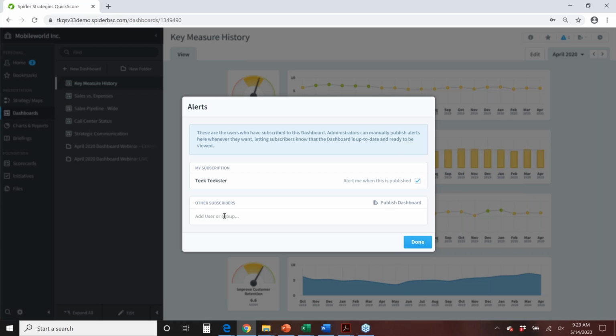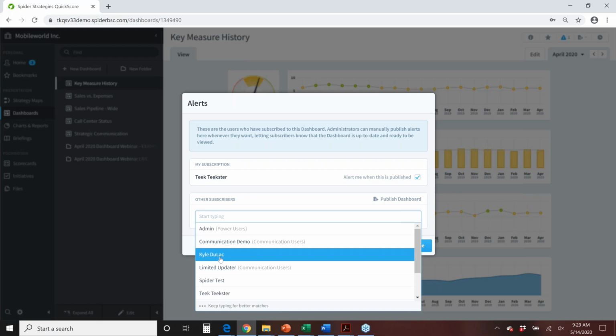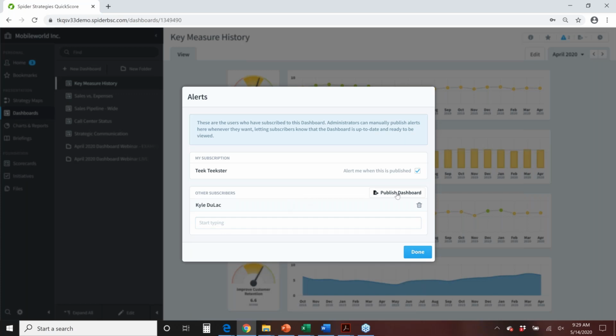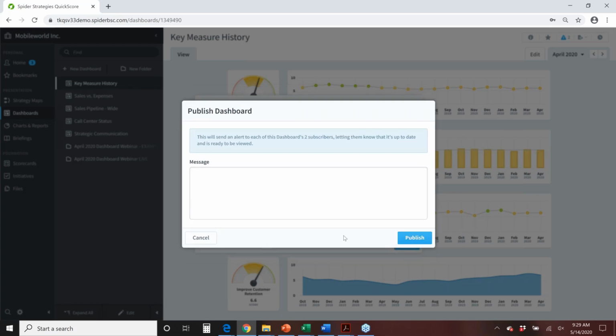And then as an administrator, I can also say, I want my colleague, Kyle Dulac, to also get an alert that a new version of this dashboard has been created when I click Publish Dashboard. So if I do this, I'm going to get an alert, and Kyle's going to get an alert. If you want, you can provide a message, say, hey Kyle, you should see this, whatever. You can provide a message if you like, and then you click Publish.